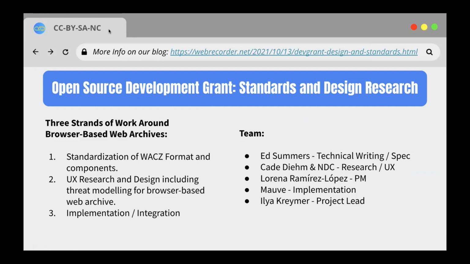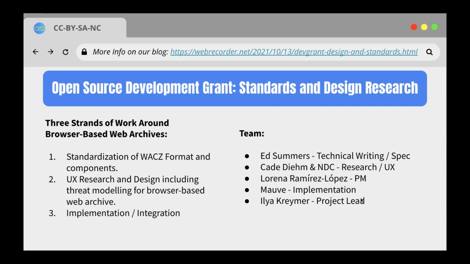One is the standardization of the WACZ format, how it's used, and collecting use cases around that. Another track is UX research and design and threat modeling around browser-based web archives. And the last part is implementation and integration of this research into our existing tools.